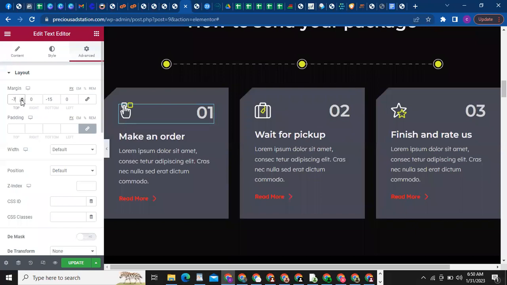What can I do now? I want that. Let me see. No, I want to reduce that box. You understand?